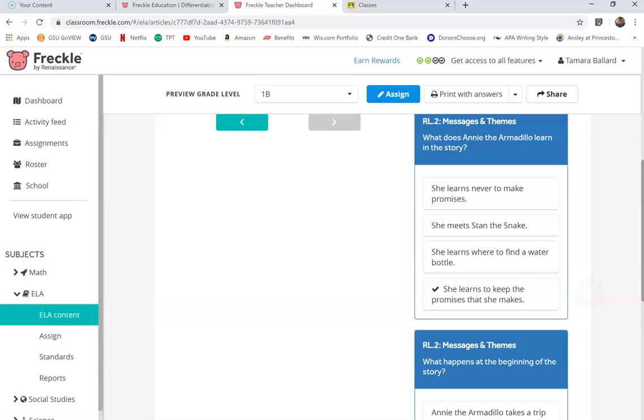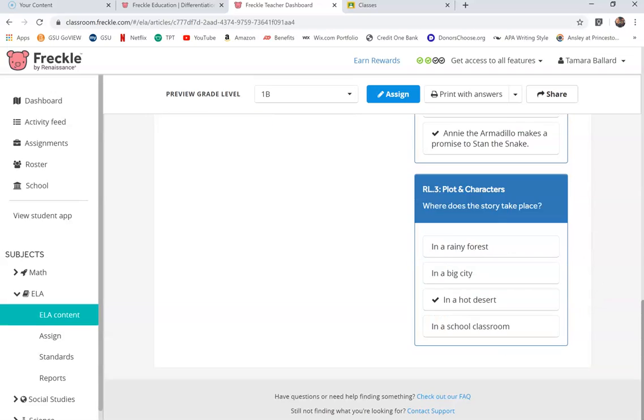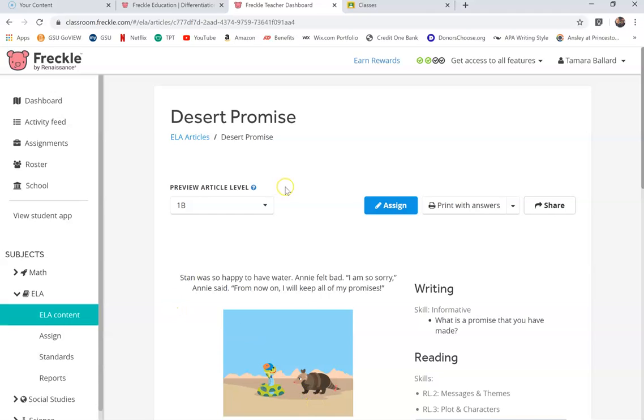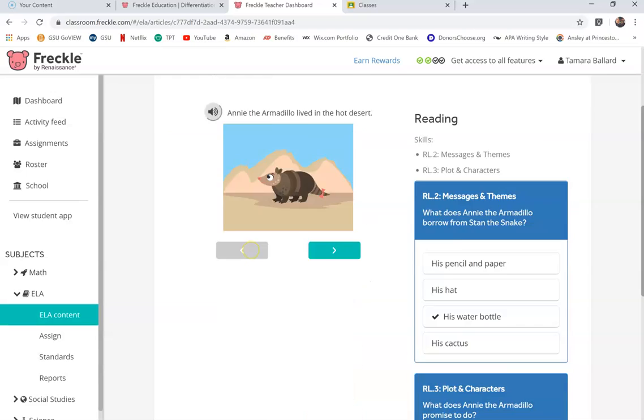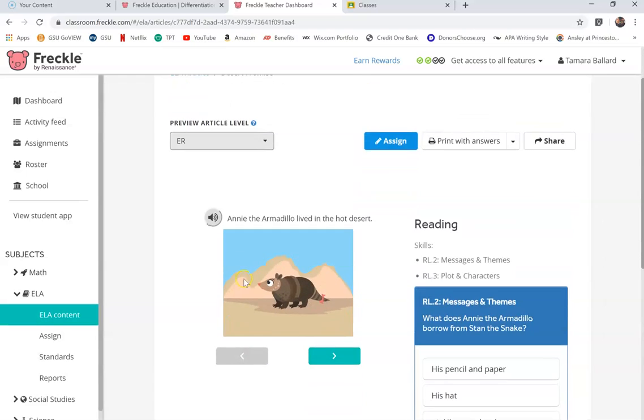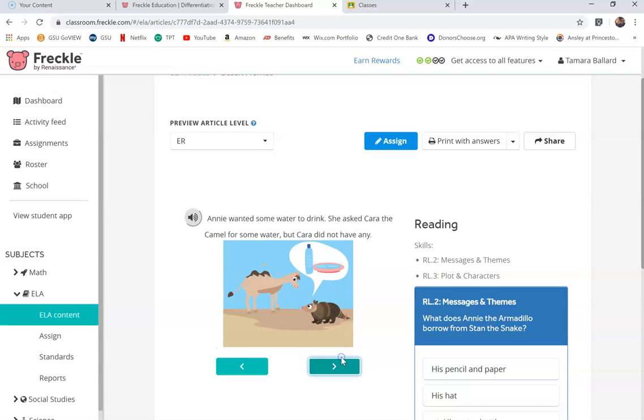Also, the questions. There are 3 questions. It's also differentiated as well. Early reader, you can click here and it will read to your scholars.